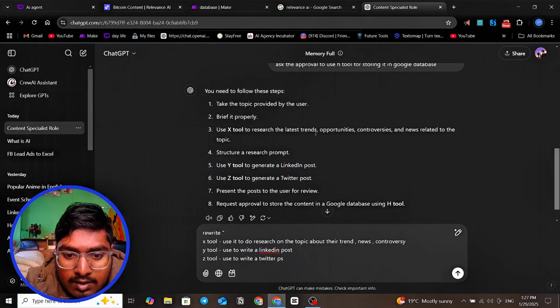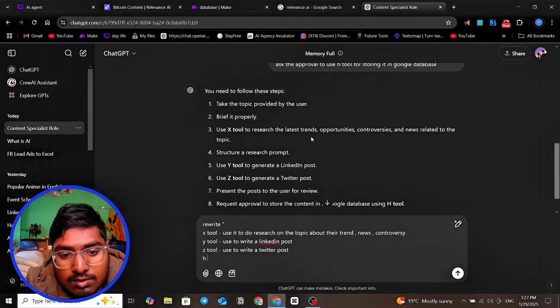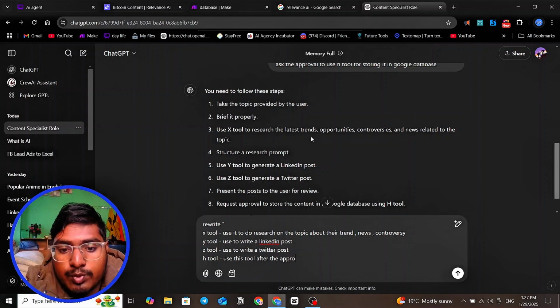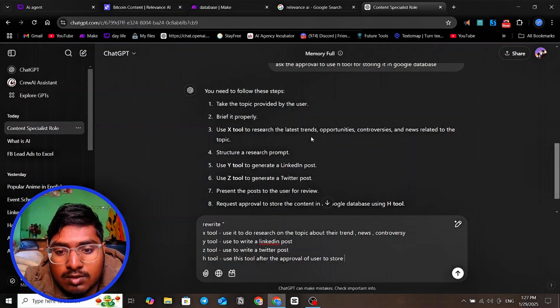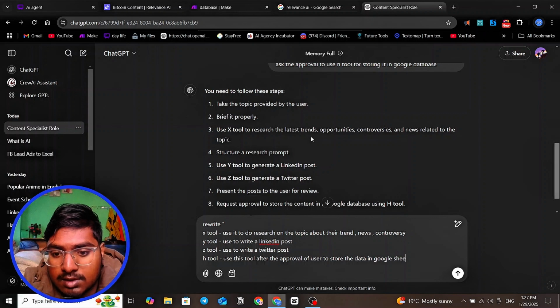Now for the database tool, you can define the condition that you use this tool after the approval of the user to save and store the data in Google Sheet.